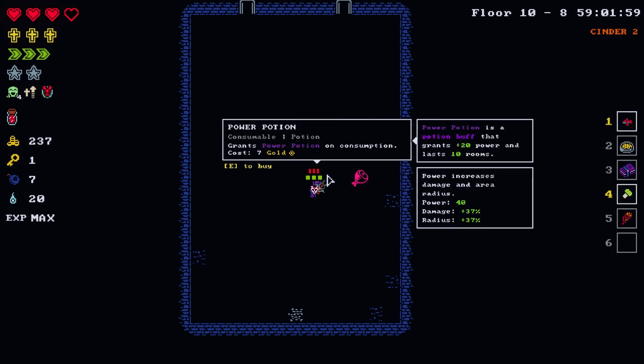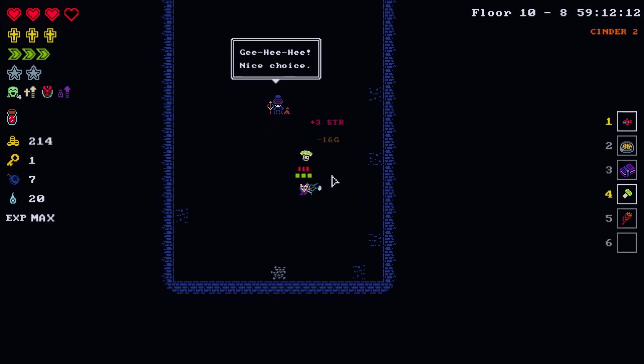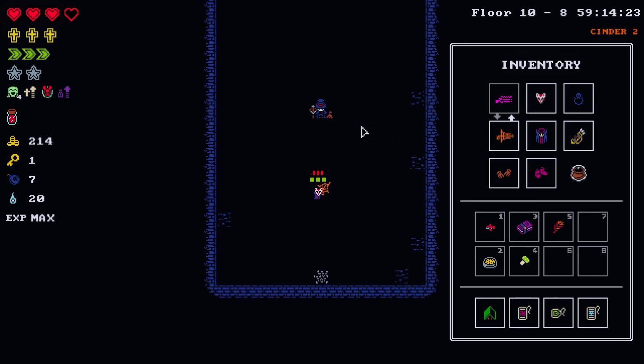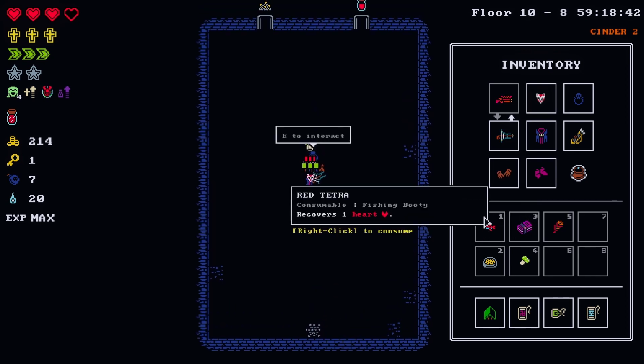Absolutely. Power Potion. Let's see, what does that do again? Grants plus 20 power in last 10 rooms. Power increases damage in aura radius. Plus 37% damage increase lasting 10 rooms. Yep, we're going to take that and use that. Meat Shank. Yeah, you bet. Dude, this shop guy, man, I tell ya. Just hooking us up.